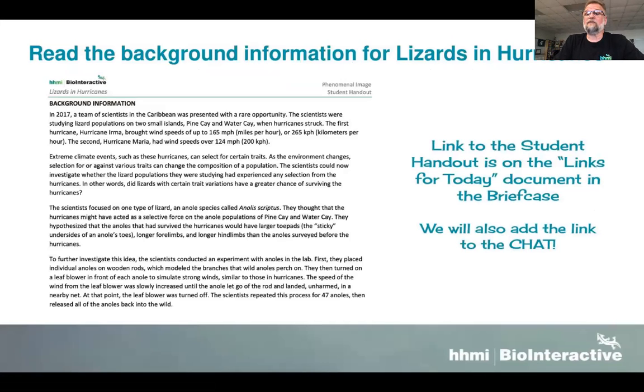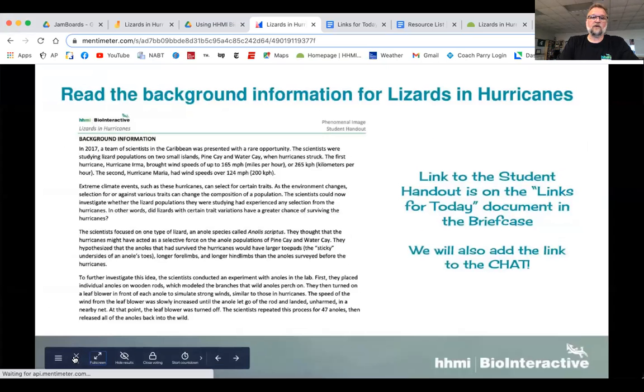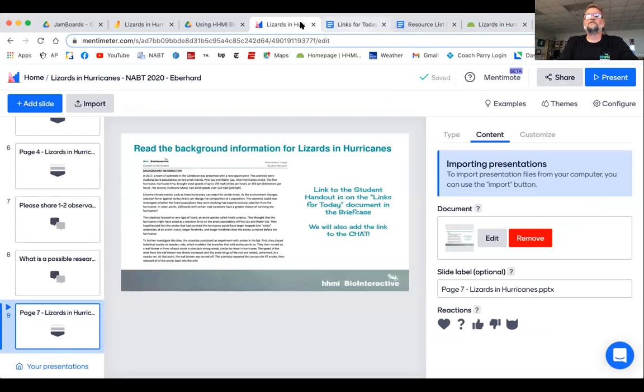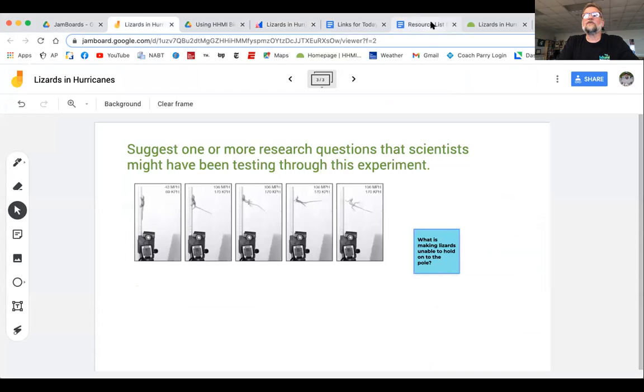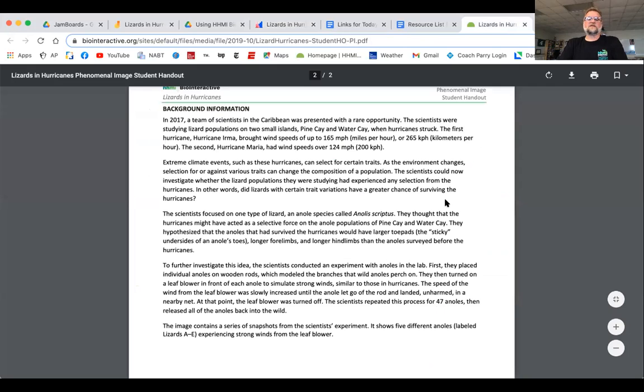a little bit of background information, which is found in the student handout. As I did in the first workshop, there's a handout that has links in sequence for participants to quickly click on. At NABT, you may recall I had a briefcase, it could be in there, and I also would add the link to the chat. So I'm going to pull out of the presentation again, which I wouldn't normally do, and bring up a larger version of that so that you can read it. Oops, sorry. So this is the background information.